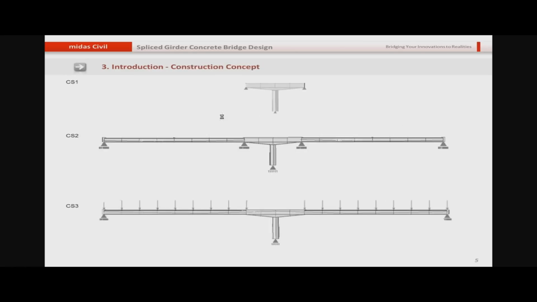And next one is applying the tendons. In this slide you can see we have three construction stages. In the first construction stage, we have only the pier and the box girder in the middle section, and then we are adding the I-girders to the left and right, those bulb tees, and we have the temporary supports here.